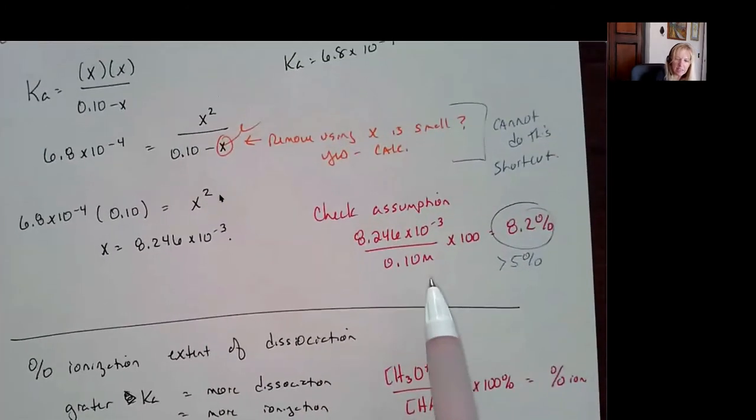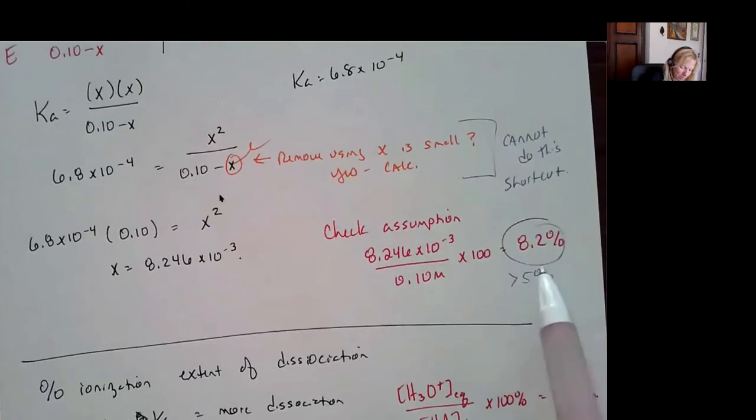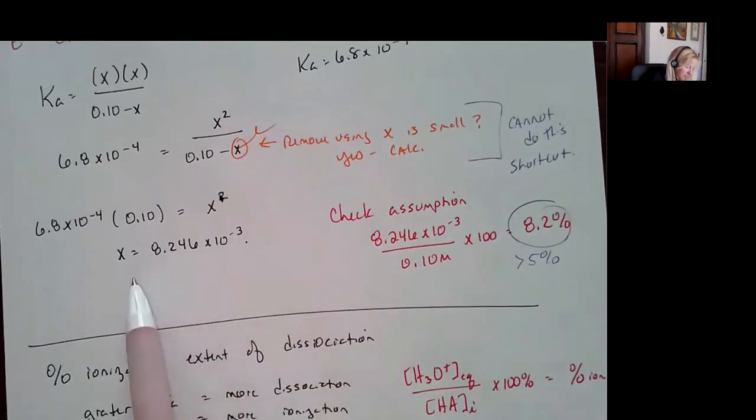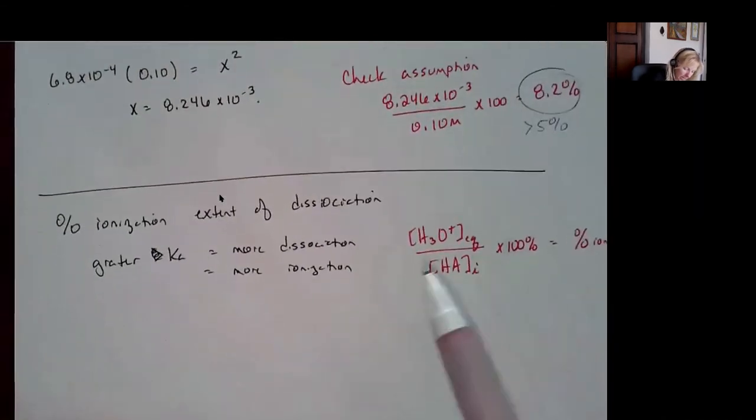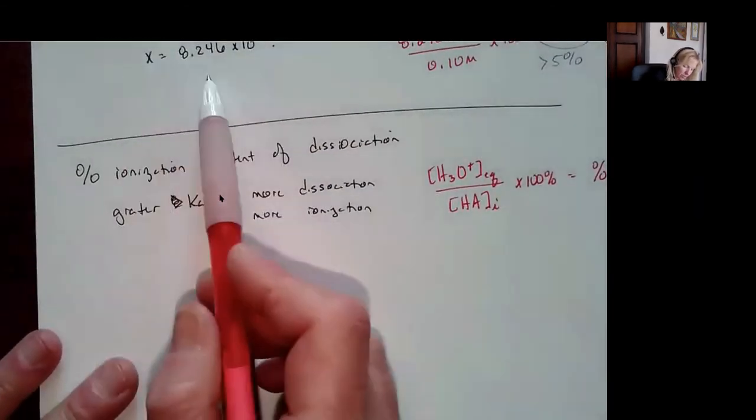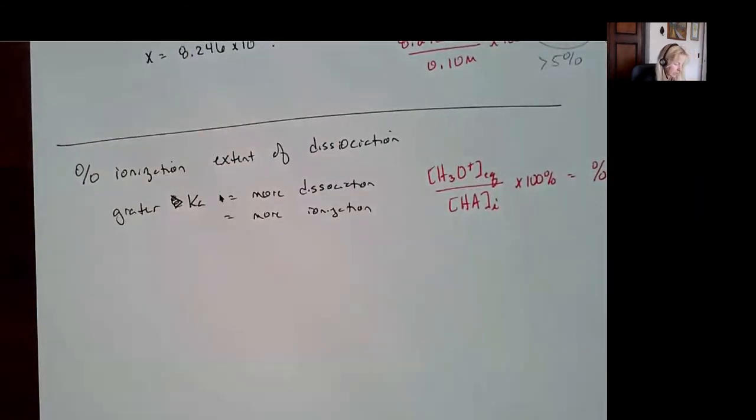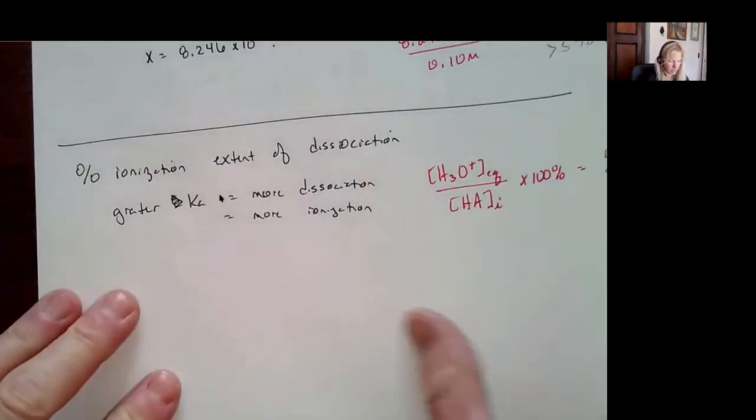If you're thinking that sounds a lot like the X is small approximation assumption check, it is. So we did the same thing up here with this. And so this told me that I can't use my X is small approximation. So I need to come back in and I'm going to solve for X, and X is going to be a different value here than this. It's probably going to be something less than that. But I can also take my new X, divide it by 0.1, and that's going to give me my percent dissociation. All right, and we will do some of those calculations when we come together in our Zoom meeting.